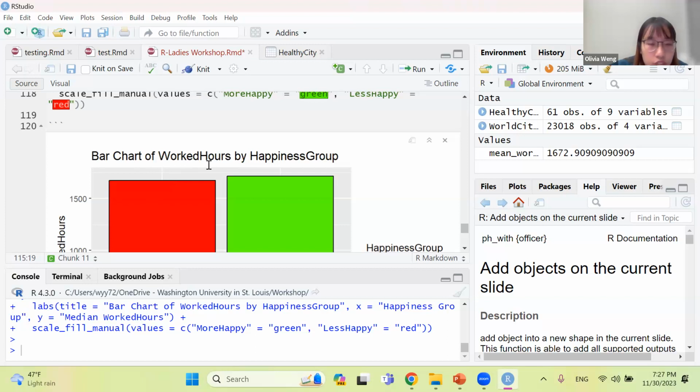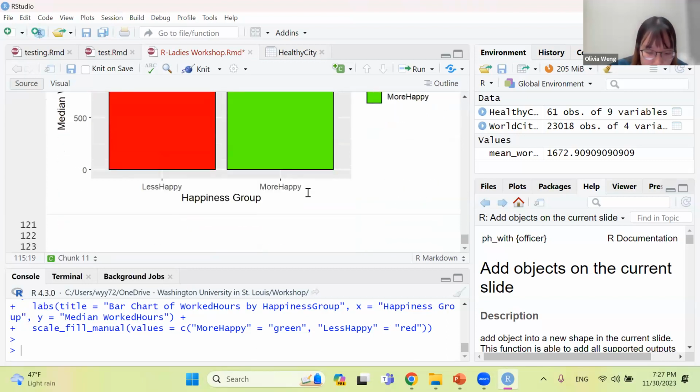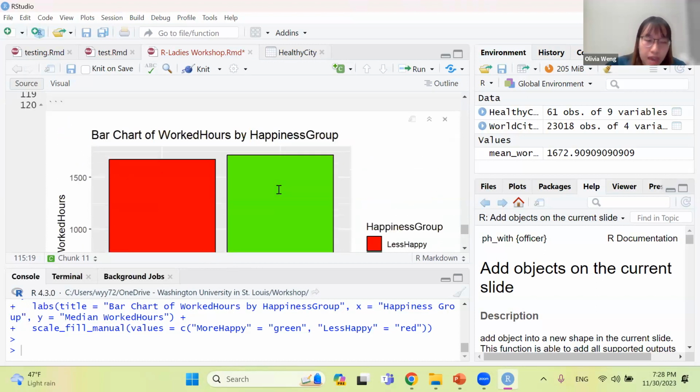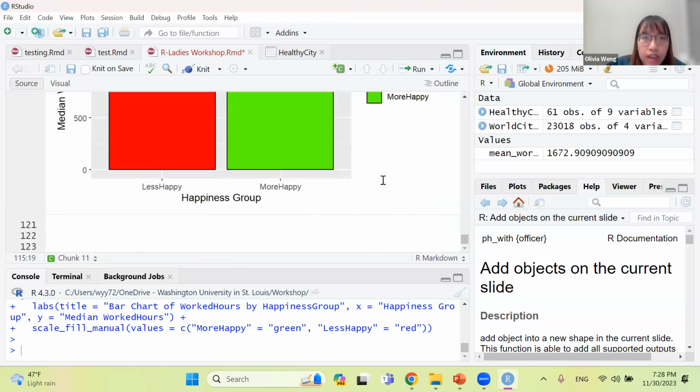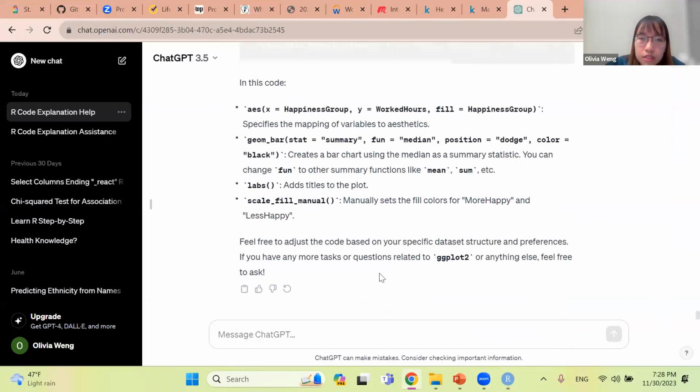You can certainly ask ChatGPT to do it. You can also ask for suggestions, for example, for colorblind friendly patterns. You can do that.